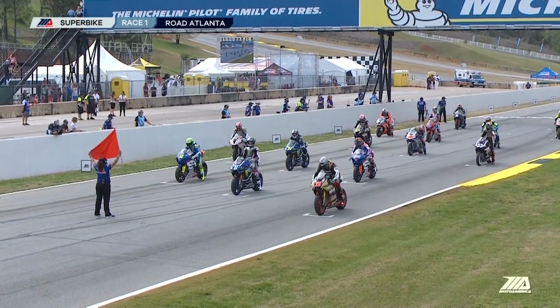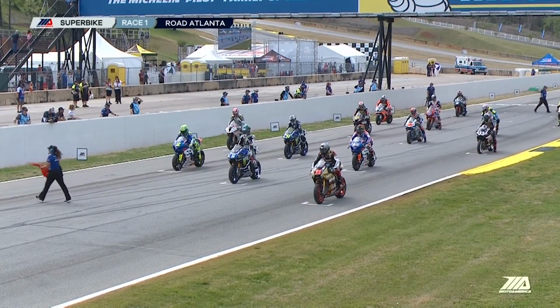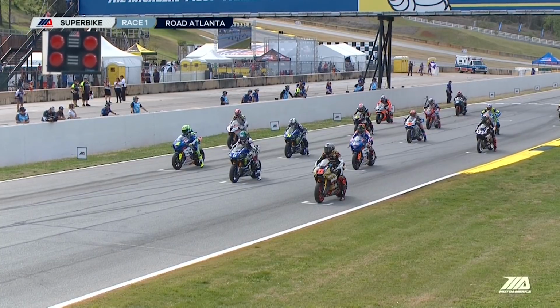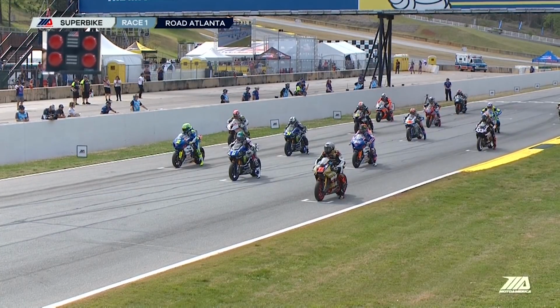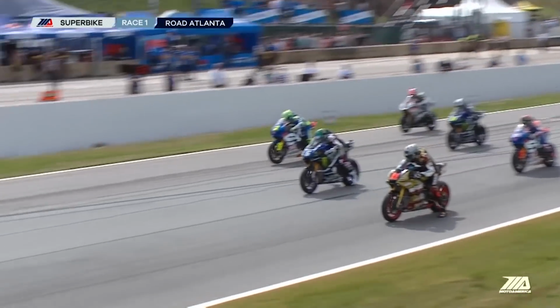Amazing job, Josh Herron, and I hope he gets a good handful of points. And if it rains tomorrow, Greg. Oh, boy. Oh, man. All right. Equalizer. Here we go. Josh Herron, number 2, right part of your screen. But all eyes on the front row. Can Matthew Skoltz get a good start and lead this one? We're going to find out here right now as Superbike is underway.